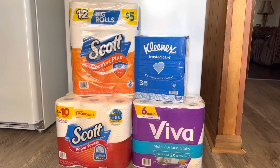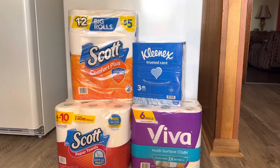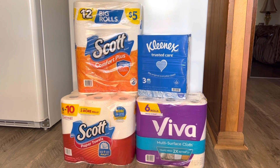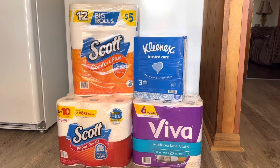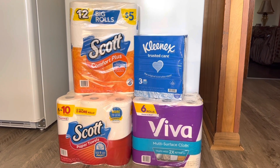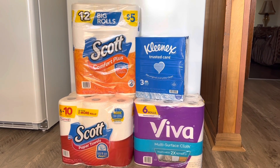So I could not find a store in my area that had all four of these products. They did have plenty of u-boats on the floor that they were stocking, so hopefully they will get stocked soon and I can go grab this deal sometime during the week. But I did want to go ahead and get this deal out to you guys so you can check with your stores to see if you can go ahead and grab some paper products.